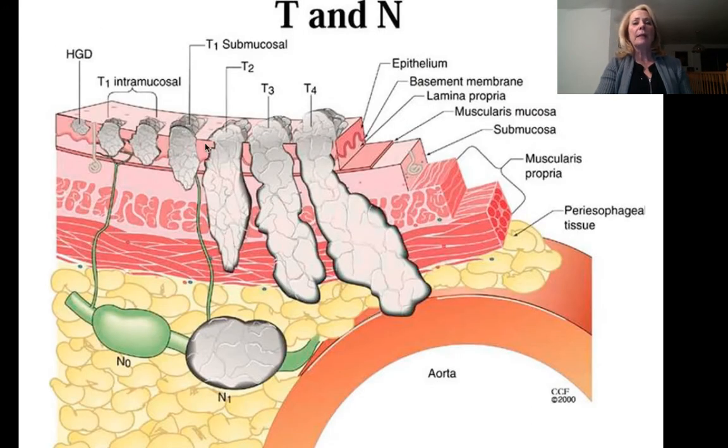And then you can see here's T1, and then T2, it's broken through the basement membrane, and then you can see T3 and T4, and we're getting close to a blood vessel here, and it here has metastasized into a lymph node, nothing here, and once it gets into this blood vessel, or excuse me, it will be able to metastasize into further regions.